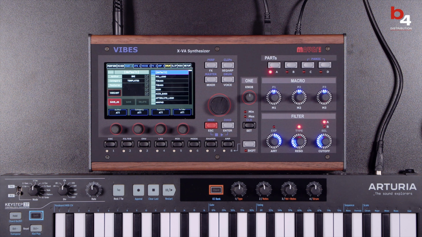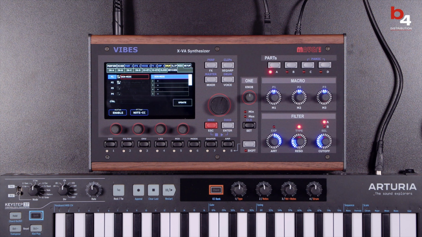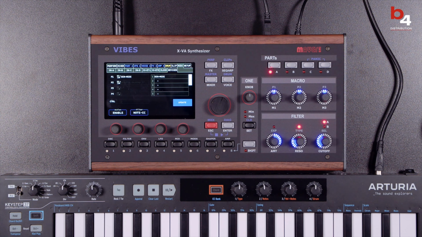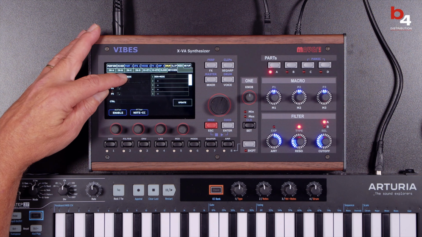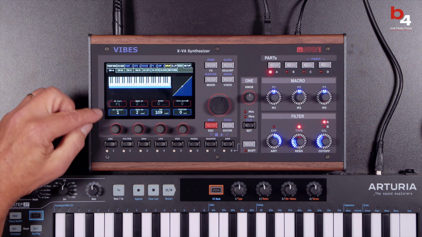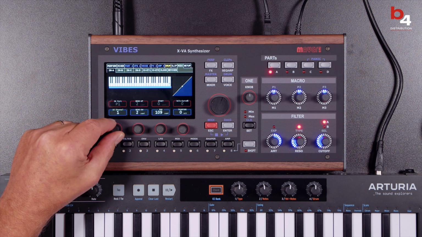Under the menu MIDI and USB devices, you will find on the right side a list of connected and available devices. The list can be updated by selecting the Update option. On the left side, ports 1 to 4 are displayed. For each of the 4 parts, you can assign a port and a matching MIDI channel.